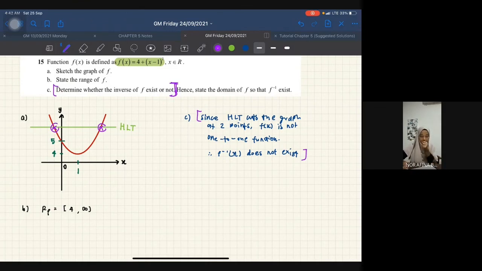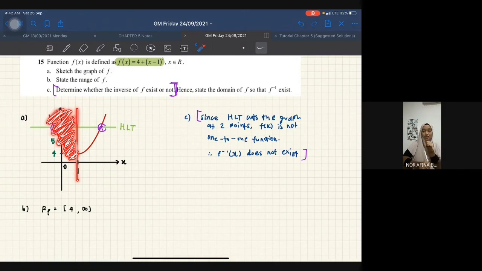Okay, so we know that F inverse will exist kalau graph tu adalah one-to-one function. Kalau HLT tu cuma cuts at 1 point sahaja. Okay, so macam mana cara kita nak jadikan graph ni one-to-one? Kalau awak tengok dekat graph ni, dia macam bentuk smile and then dia adalah reflection of each other. So kalau awak cuts dekat bahagian tengah, saya potong dekat sini. Cuba awak bayangkan awak tutup yang belah kiri ni. Kalau kita buat HLT, dia langgar dekat 1 point sahaja kan?